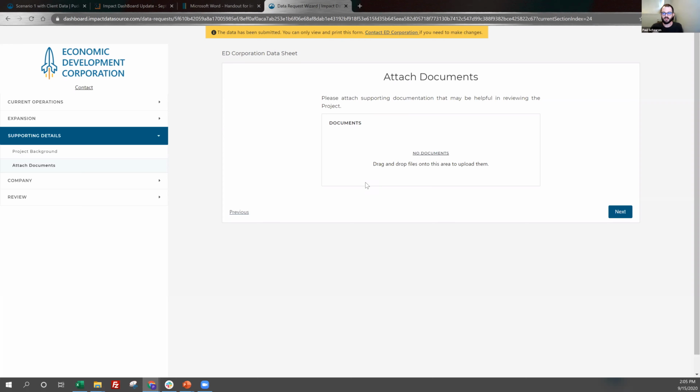We can think about maybe doing that in the future. As I think through the process of gathering economic development project data, I see it a little bit differently. Maybe you would have a step in the process where you're putting together the actual economic development agreement, and then signatures are really important. But when you're just trying to collect information, it might not be something you would necessarily focus on. But not to say we won't add that if everyone wants it. So feel free to send us feedback on that.